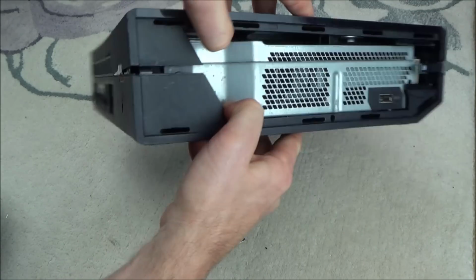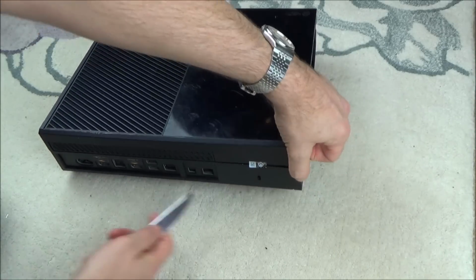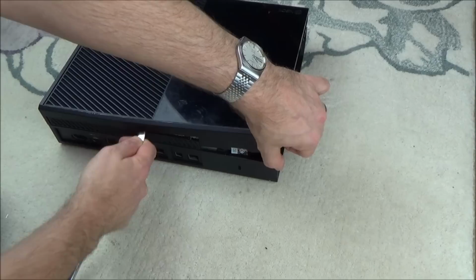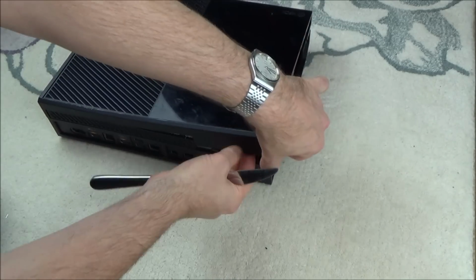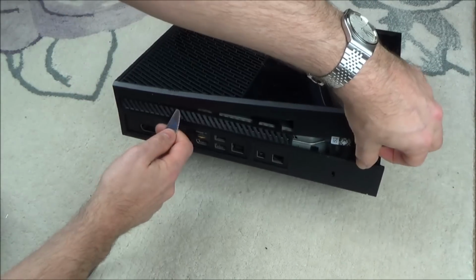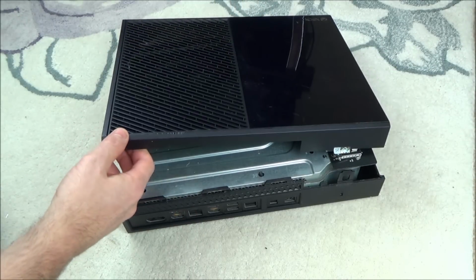Now this is the hardest bit. We now need to keep opening it up like this while getting our knife and moving it along. So let's put it down on the ground for this bit. You can see I've got pressure here. I'm just kind of using the weight of the Xbox, and now I'm just going to start moving my knife along. There we go, that's one. And see if I can get another. There's another. There we go. Okay, there's another. And now the whole thing's sprung up.